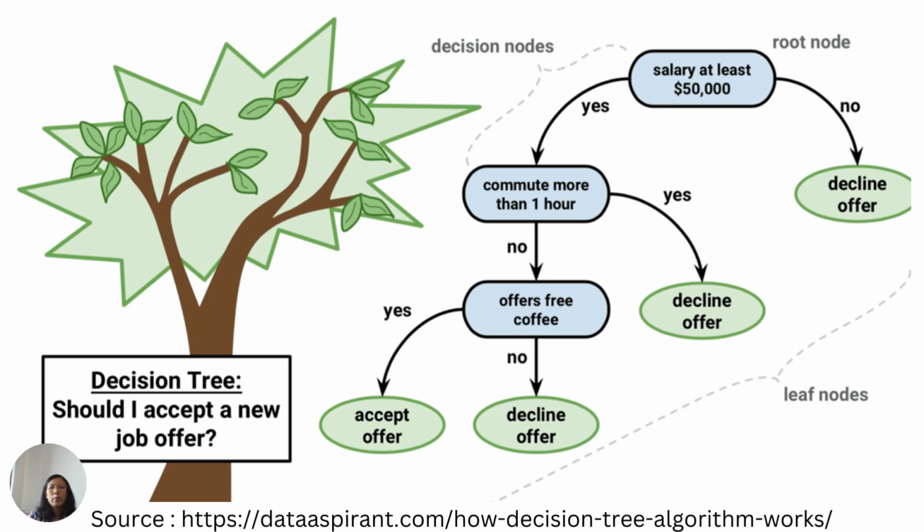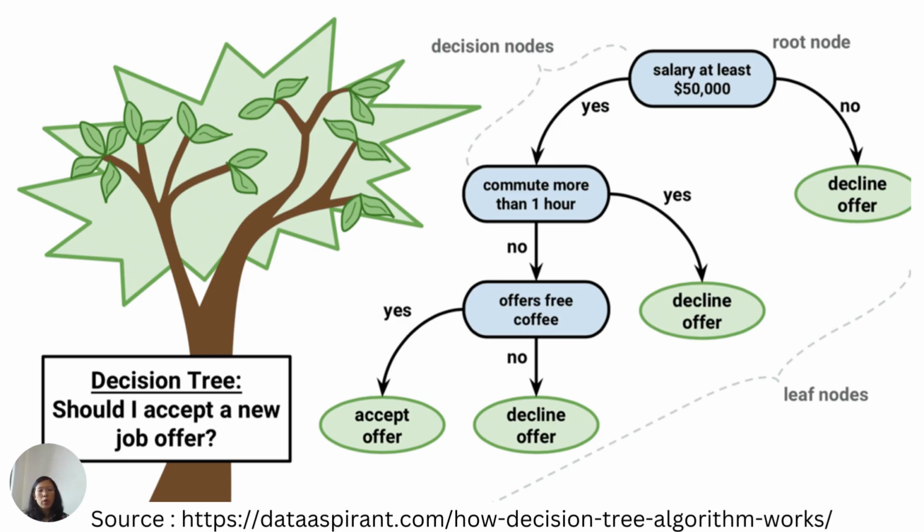The first and foremost important feature is the salary, so I will start with the salary. From the salary, I make a decision. If the salary is more than 50,000, then I will make it a yes decision. Otherwise, I will make it a no decision, shown by the green color, so I will decline the offer. Declining the offer is an end branch; we don't need to consider anything anymore. But now we have the yes branch.